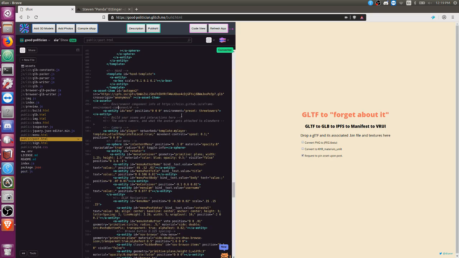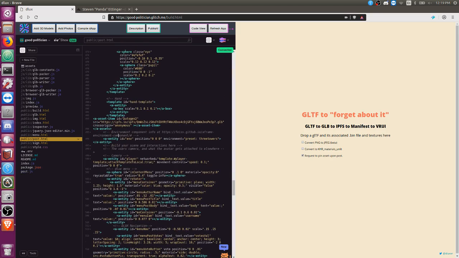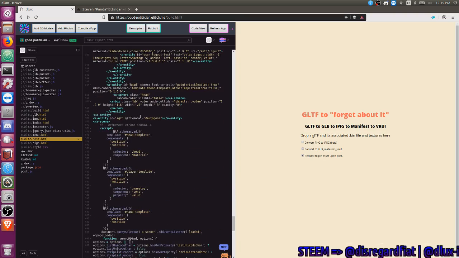This time what you'll see is here's an asset item, AutoGen2. It contains the IPFS link to that GLTF that I just uploaded. The GLTF got converted to a GLB, which is a binary, just a blob, and put into IPFS is this. Not only that, but also the corresponding tag is down here. So it's in the asset management system as well as here.